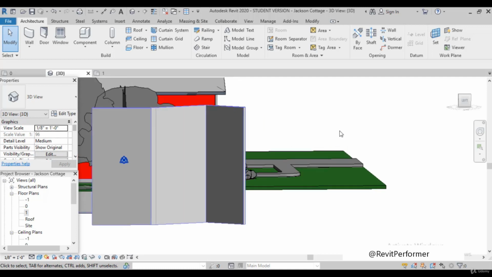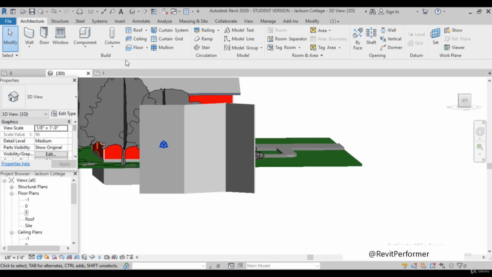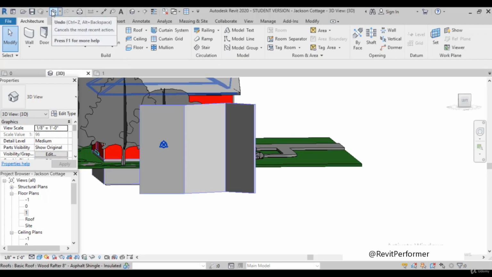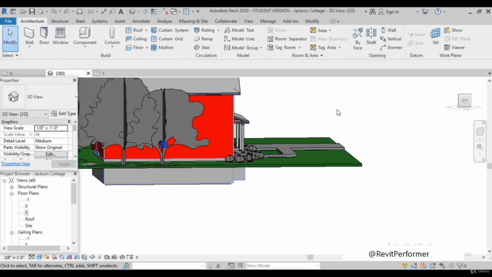I hope you understand. And you want to undo it. So there are two options. This is the option at the quick access bar. This is the undo option, and you can see that when you go there, it's written Control plus Z. That is the shortcut of the undo button. When you go for Control plus Z, this is okay.